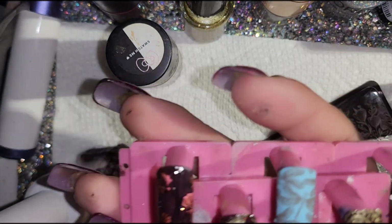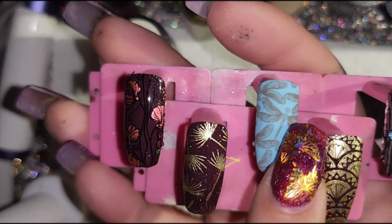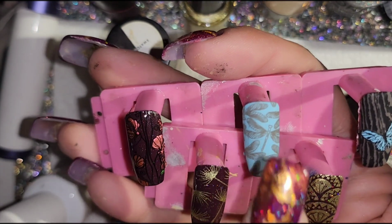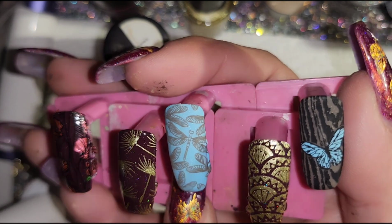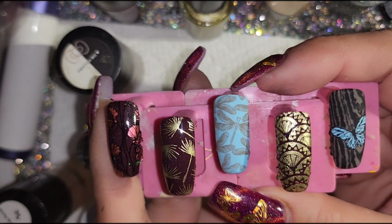And I did this one as reverse stamping, but you can paint all your nails blue or that tan-ish brown, paint one nail blue and just do that on the blue one. Just real easy nail art. Paint them all red and just do that in gold on one nail. Just some ideas, but this is how they look.